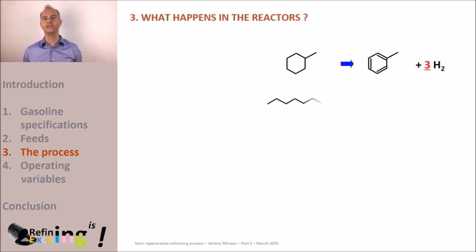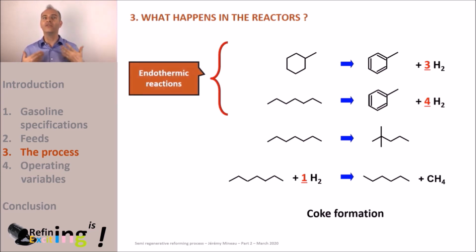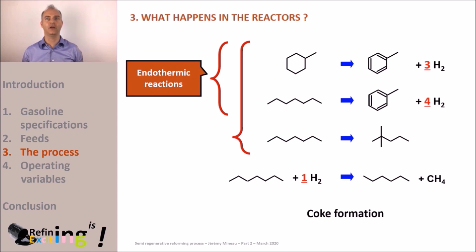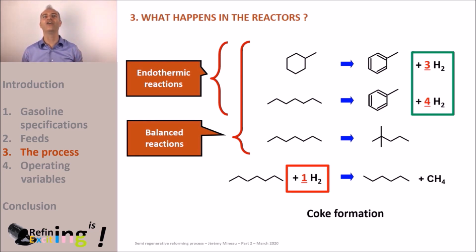So, here is the sequence of reactions that occur in the reactors. Naphthene dehydrogenation and dehydrocyclization of paraffins are very endothermic. The first three reactions are balanced, unlike the cracking reactions. We have also seen the reactions that produce hydrogen and those that consume hydrogen. Fortunately, at the end of the day, the balance is clearly on the side of hydrogen production. A typical value for hydrogen production is approximately 1.5 to 2.5 weight% of feed.